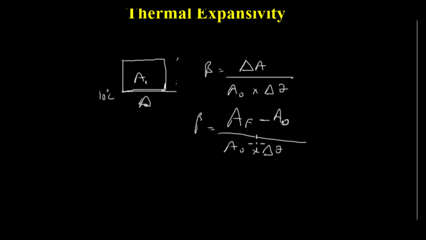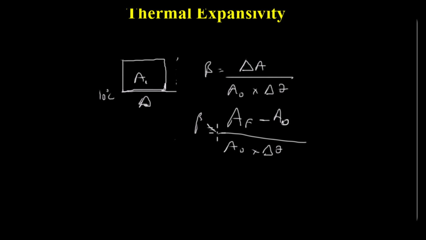Now, peradventure we are asked to calculate the fractional change in area. The fractional change in area is simply the change in area divided by the original area. So what we want to do is to make change in A over A naught the subject of the formula in this equation. We can do that step by step, and this is true for linear expansivity also. I'm stressing this because I failed to mention it when we were talking about linear expansivity. So if I want to find the fractional area, what do I want to do?